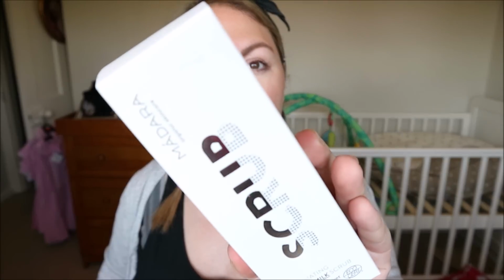And then we've got a Medora, and this is a scrub. This is an exfoliating oil to milk scrub. I've had a couple of bits from Medora before that were nice. So, a Nordic brand built on effective ingredients, honest claims, and a focus on environmental impact. Medora products are inspired by legends of northern healing herbs. Apricot and oat oil molecules to lift impurities, natural volcanic sand to unclog pores. Oh, that sounds awesome. To use, squeeze the product onto palms and gently massage onto skin. Apply in circular motions to boost circulation, and then add a splash of water to melt the oil into milk. That sounds really cool.